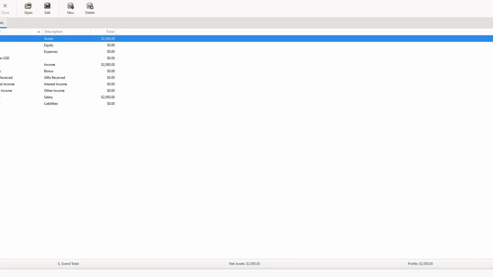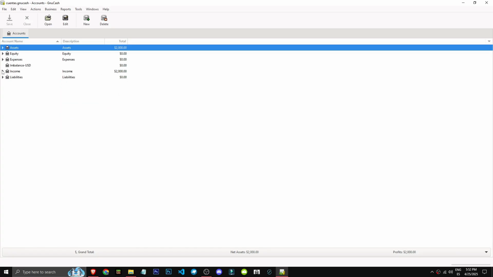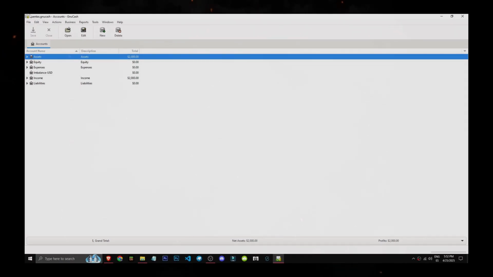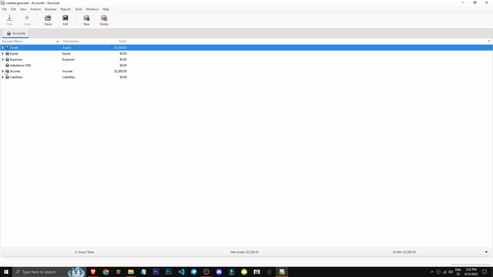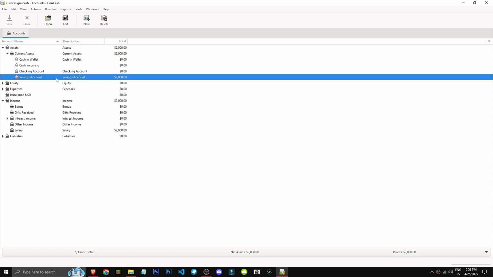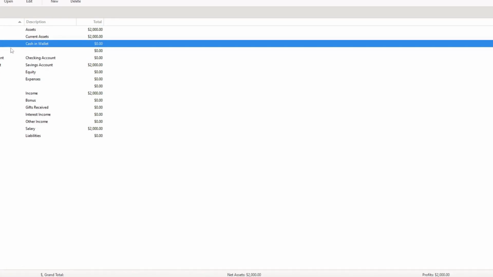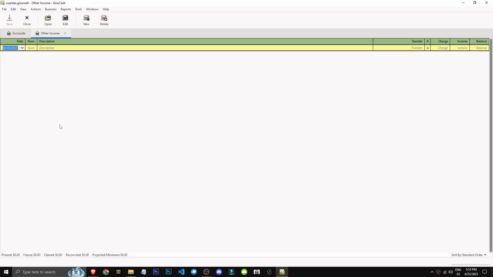How can we record an expense in Gnucash, this accounting program? Well, once we've created a common account in Gnucash and entered some data, like receiving a salary that's now an asset in our savings account, let's say we want to move that. It's not ideal to move from savings. Let's move cash and wallet instead. Shall we do it? Let's add other income, okay?